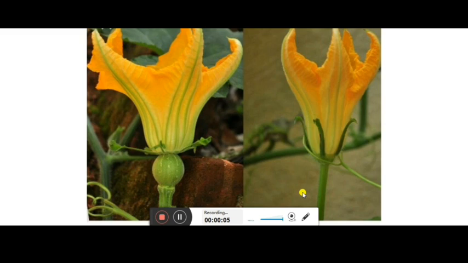Now children, here you see that this is the pumpkin flower, and it's a unisexual flower. That is, the male and female flowers are different. This is the male flower having the anther inside, and this is the female flower. You can easily identify it because here is the ovary, which is the bulge. So here cross-pollination is possible because the anther has to be carried from one flower, the male flower, to the female flower.